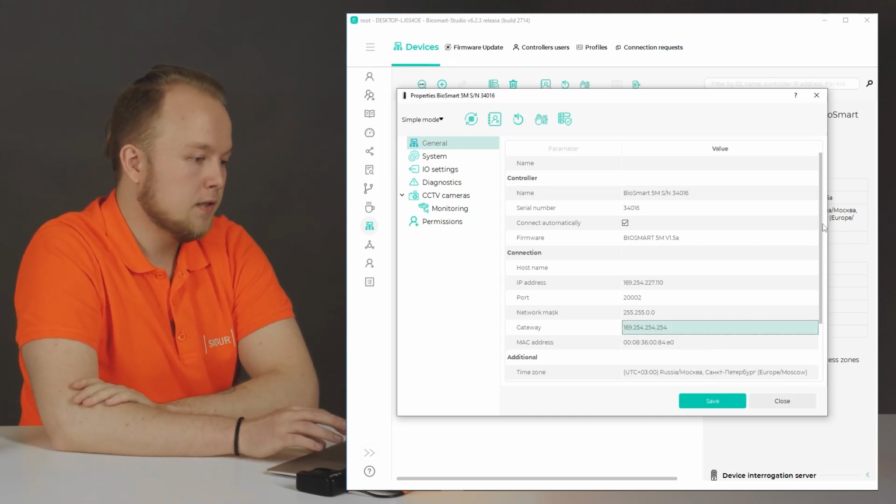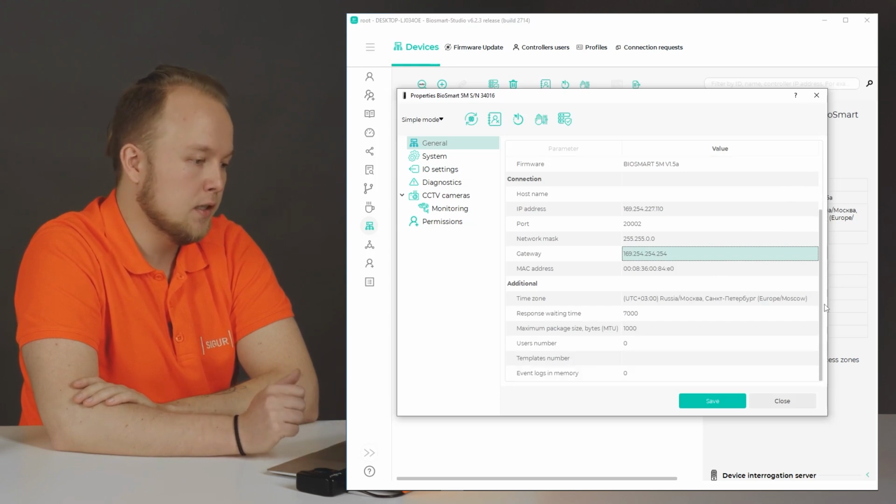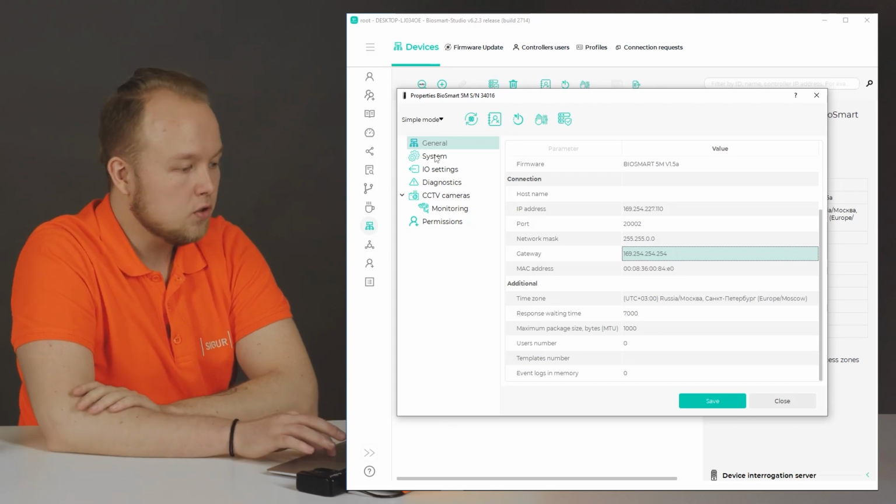The port number can be left at the default value, but if this value is changed, it is important to remember the new one, as it will be needed for configuration in the Sigur software.